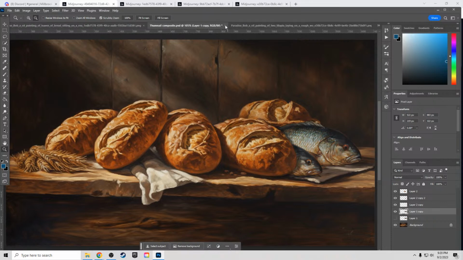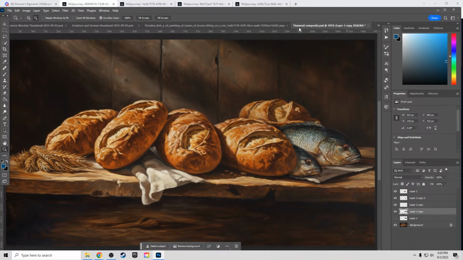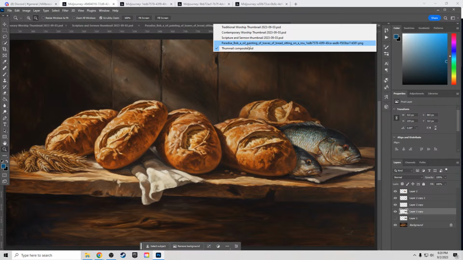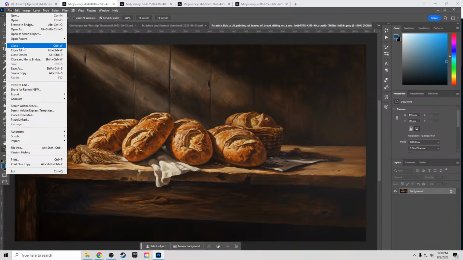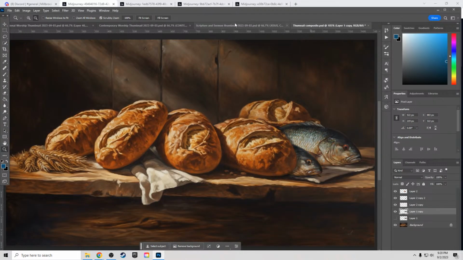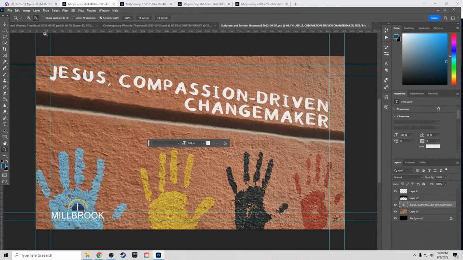So I'm going to close these other ones. And I'm going to go ahead and close this one too. Why not? Yes, I'm going to save those changes.